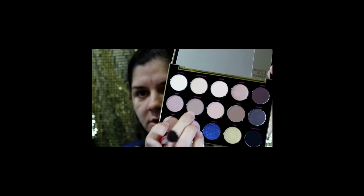I think it will take too much time. This palette, Urban Decay Gwen Stefani, I'm very excited to use this palette. So in this palette I'm gonna use first this Anaheim. I think it's called Anaheim. This one is a transition shade, a very beautiful brownish nude color for my crease.